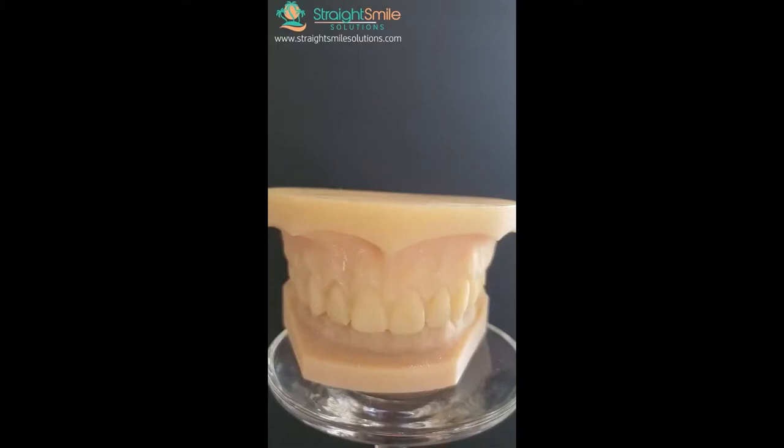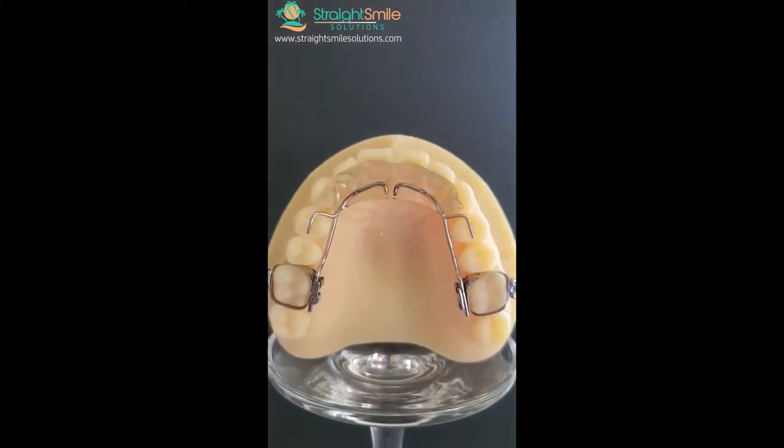The fixed bite plate is my go-to solution for any patient with a deep bite, especially a growing phase one patient. You can see here a pretty significant deep bite — about 60 to 70 percent overbite. Most orthodontic treatment will help level the arches, especially engaging the lower molars, but for a super fast correction this is my go-to. It also has the added benefit of helping you get brackets on the lower teeth sooner in phase two.